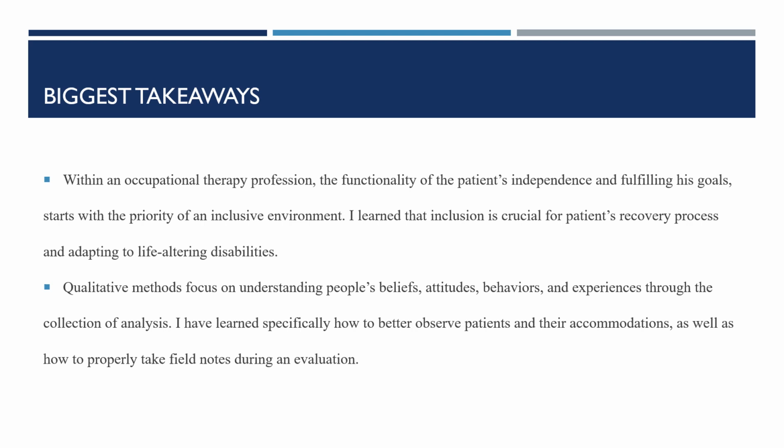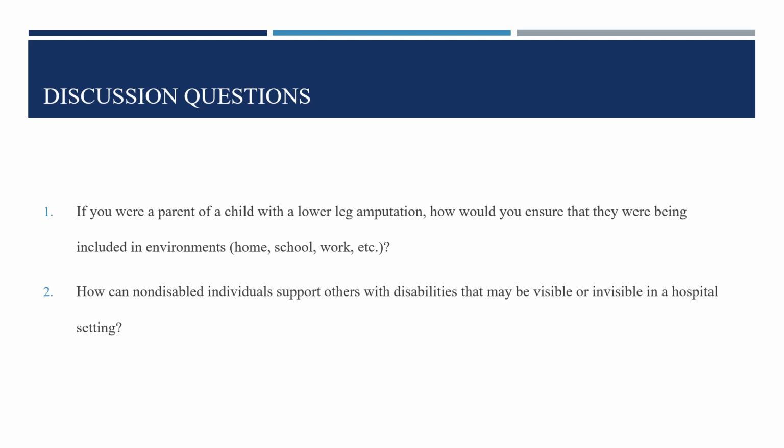notes during this evaluation. For my two discussion questions, the first being, if you were a parent of a child with a lower leg amputation, how would you ensure that they were being included in environments such as home, work, and school? The second being, how can non-disabled individuals support others with disabilities that may be visible or invisible in a hospital setting?